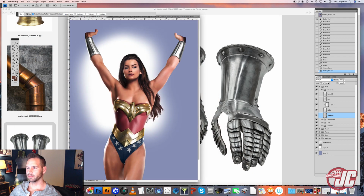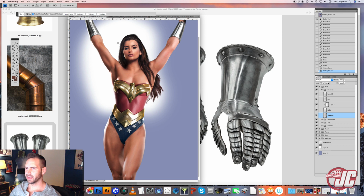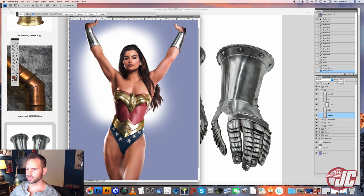And yeah, looking good. She's almost done. She's getting there. I need to add the headband, and I'm probably going to add some more texture to her armor, and some more details to her actual suit, the red and blue part of her suit. Might add some seams and texture to her red top.